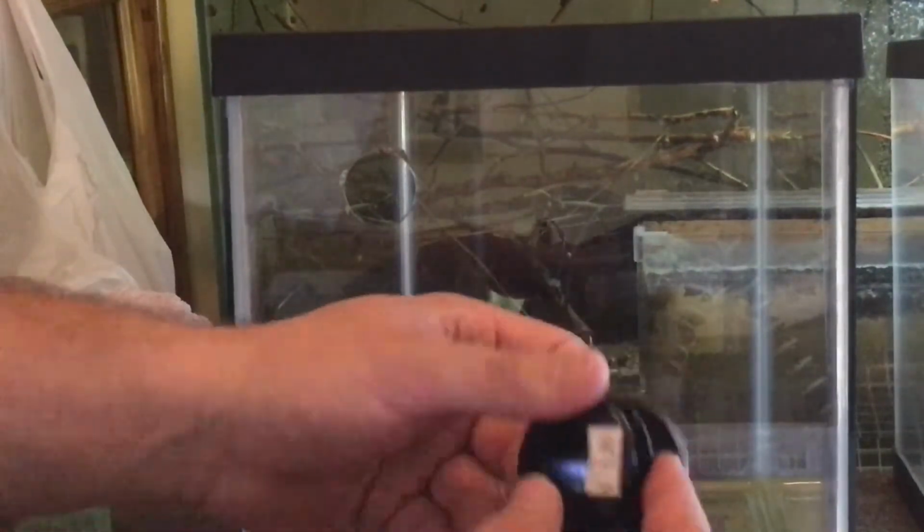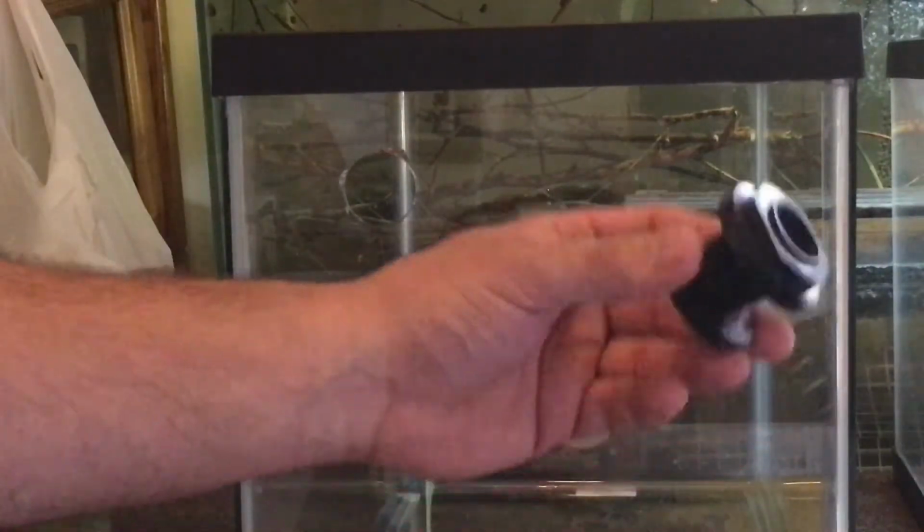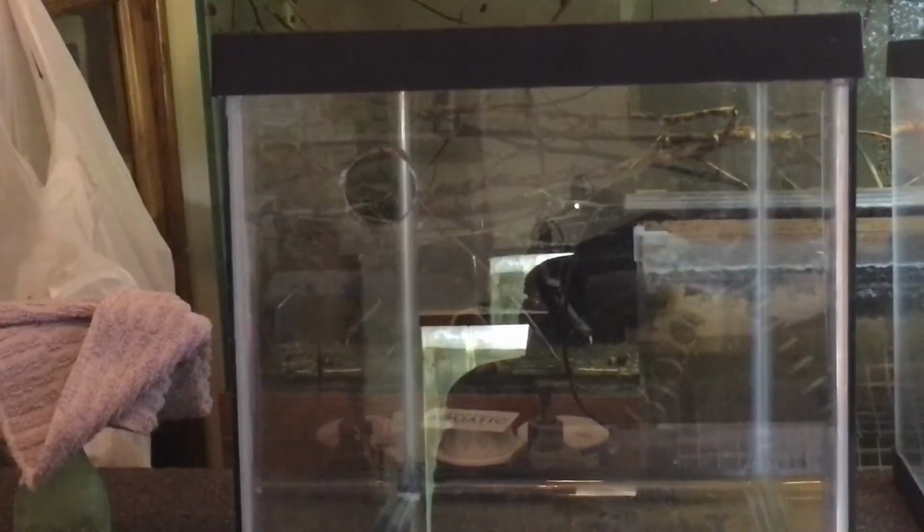So this one is just a slip on the inside. It's a thread on the outside. This is what I'm going to be using on all mine.